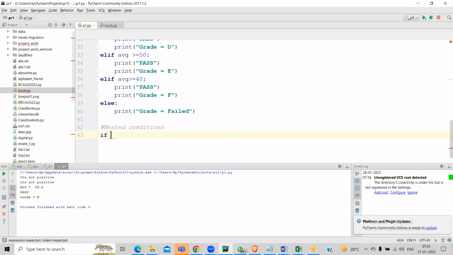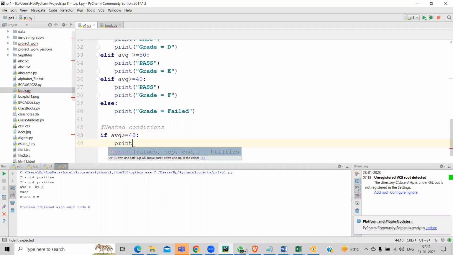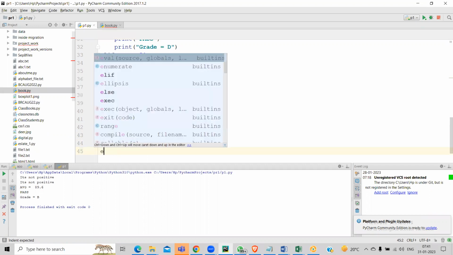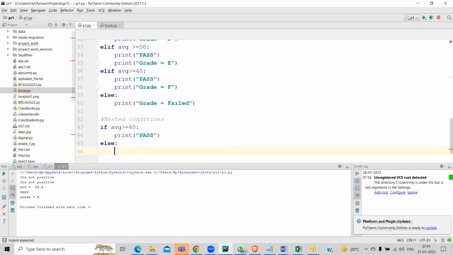Since pass is common for all, I'm going to write one if block where I say if average greater than equal to 40, print pass. And then I'm going to say else, print grade equal to fail.